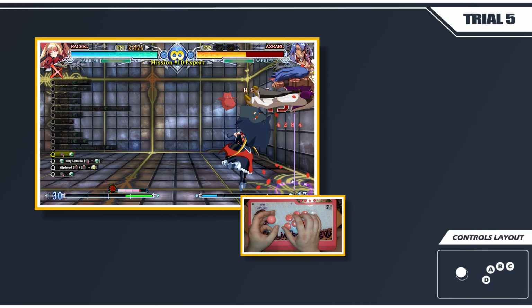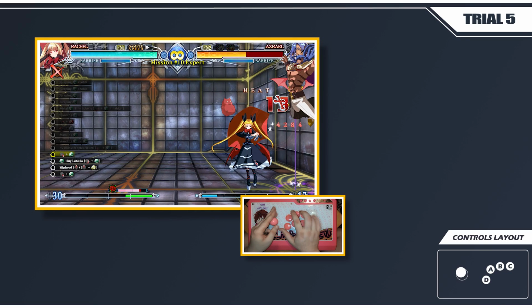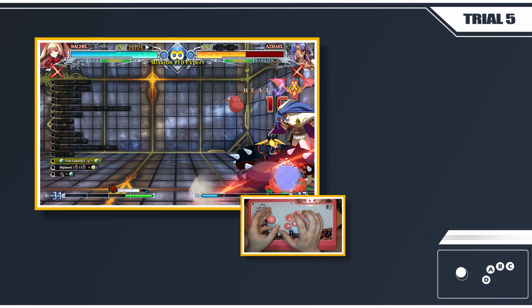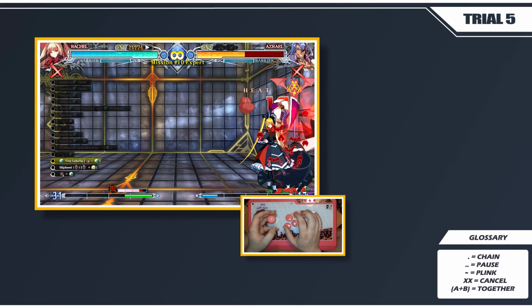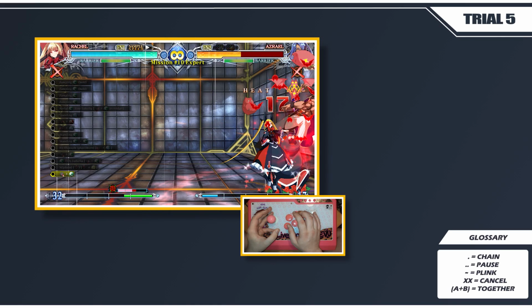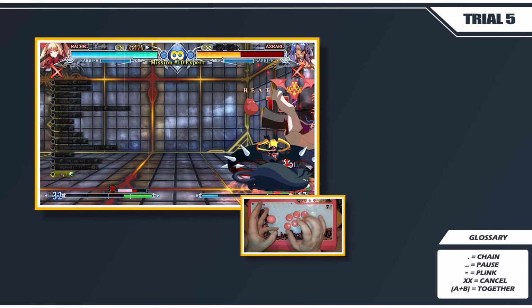And now quickly do a forward, forward, down forward C as soon as she can move again, which is pretty quickly because the quarter circle backwards B has little recovery. Let the down forward plus C hit 3 times and cancel into quarter circle forward C. Take a big pause, press up plus D, and catch him with another down forward plus C to finish off the combo. Congratulations, you are done.